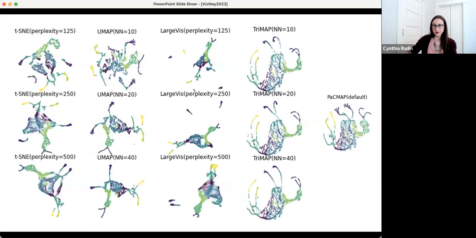Okay, so then this is the example for global structure preservation again. Here, our friend the mammoth. And so here, LargeVis would do really badly on the triplet loss, because for any triplet involving one of these points, the relationship of who's closer to whom might not be preserved when you do this LargeVis projection. So here you would see some failures. Also here, you'd see some failures in global structure.